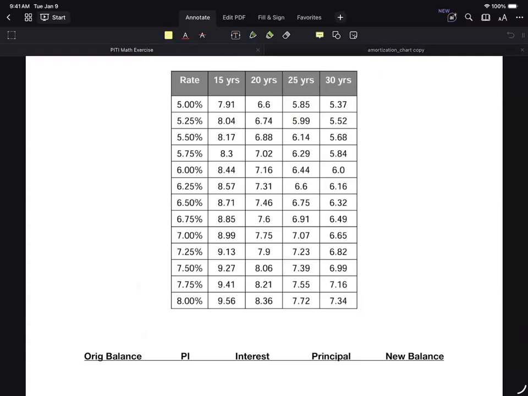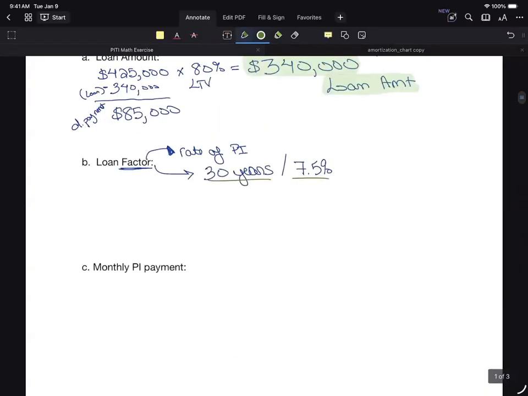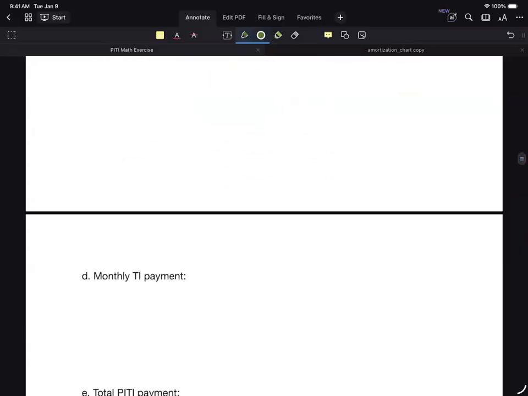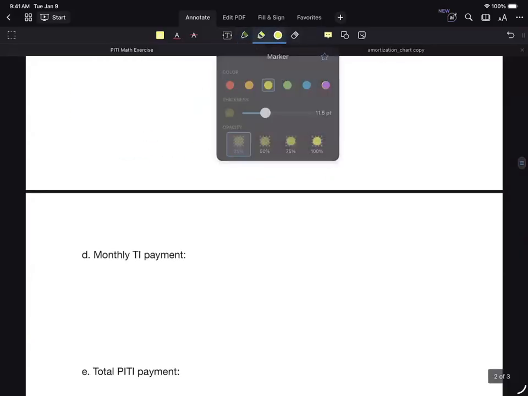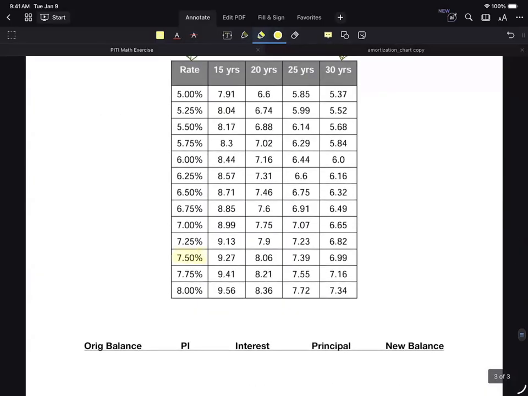Okay. All right. Now we have two things. We got our rate, which we saw earlier, and we have our number of years. So we got to match this. And if I go backwards, it's 7.5% for 30 years. All right. So I can do that. We want 7.5% for 30 years. So let's just come over. Here we go.